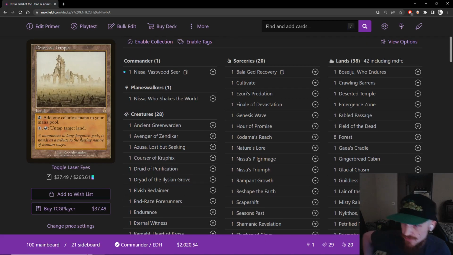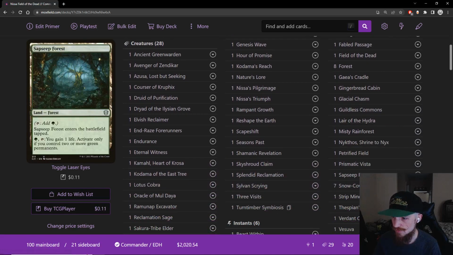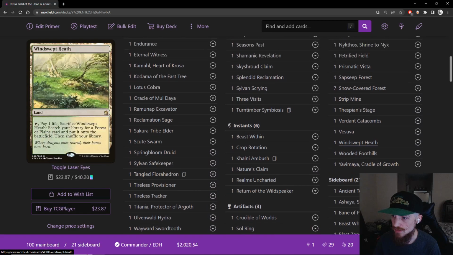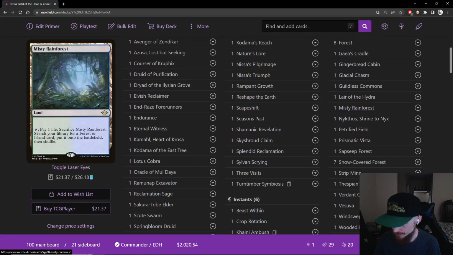All right, so having said that, we have basically all of the playable fetches in green besides the really bad ones like Evolving Wilds and Terramorphic Expanse. So I have all the green fetches, as well as Fabled Passage and Prismatic Vista. I have Wooded Foothills, Windswept Heath, Verdant Catacombs, and Misty Rainforest. So all the ones that can fetch forests. Those can fetch, obviously, my basic forest or the other 2 forests. Very important. And then Prismatic Vista and Fabled Passage can obviously only fetch basic forests, but that's totally fine.